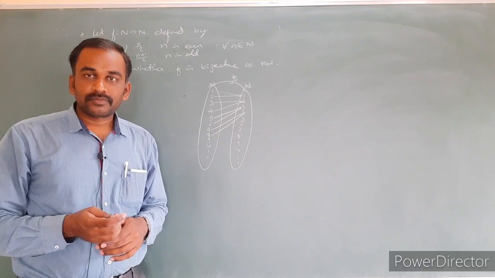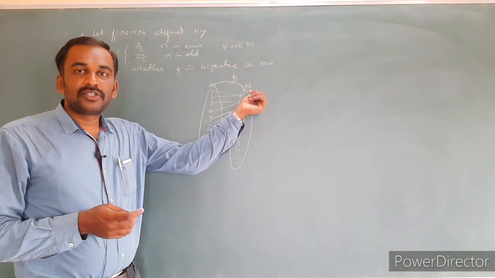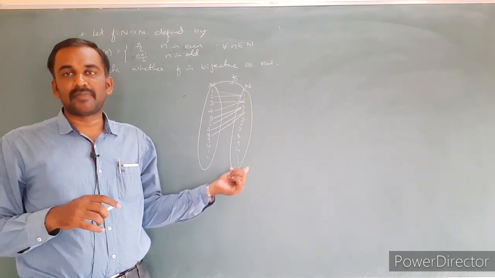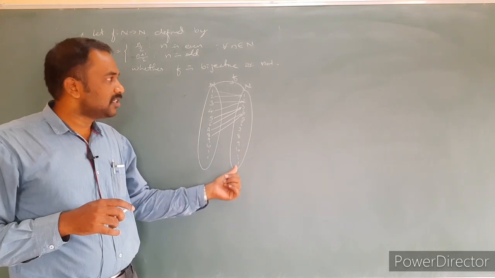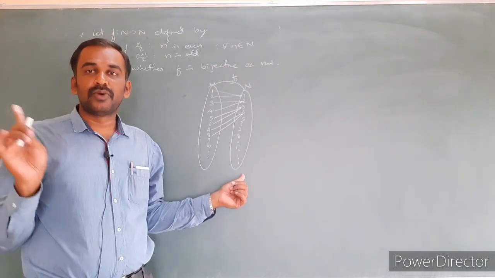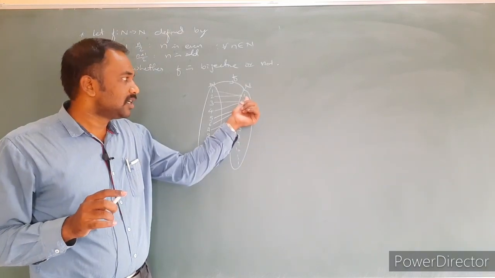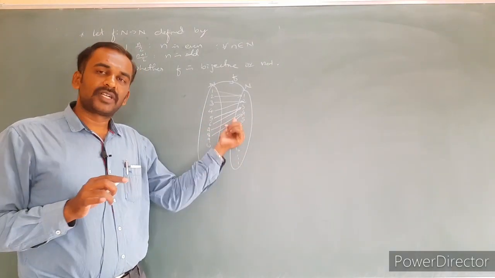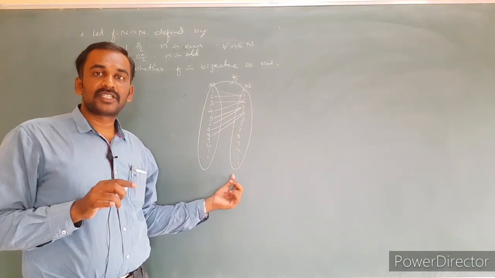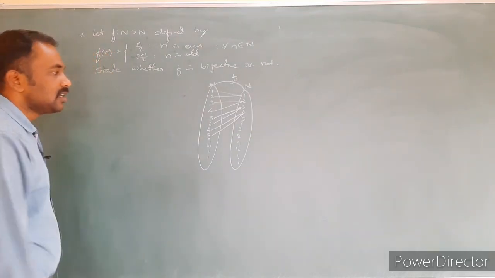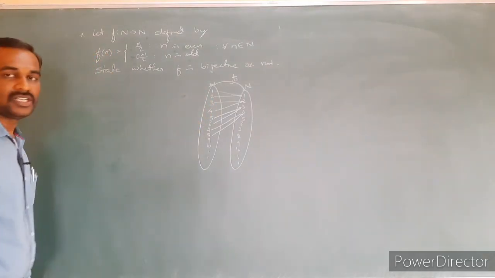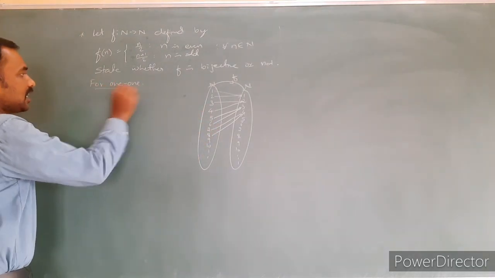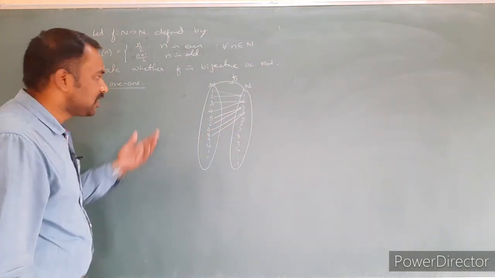What about onto? What is the definition of onto? Every element of the codomain set has at least one pre-image. Do all the elements of the codomain have at least one pre-image in the domain set? Yes, element 1 has at least one pre-image. Whatever element we take from the codomain set has at least one pre-image. So it is onto. It is not one-one but it is onto. That is what we need to prove. From the arrow diagram we just got the conclusion, and that one we need to express formally.